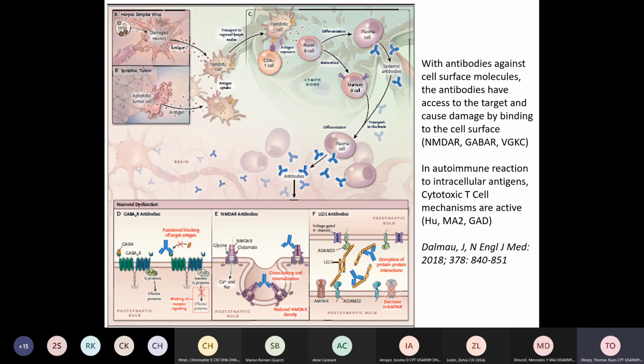So this slide's a little complex, but let me just try and go through the basics. So T cell and B cell autoimmunity. B cell, easy to understand, there's an antigen presented to the B cell precursor. You make antibodies through clonal selection of that particular clone of B cells. You make a whole slew of antibodies that then circulate and target that antigen. The T cell autoimmunity is a bit more complicated, and it looks like what happens in T cell autoimmunity is that you have to have rupture of the original antigen containing cell.